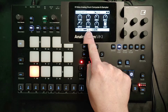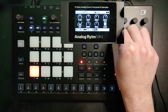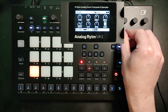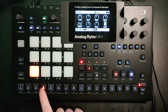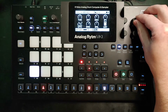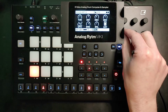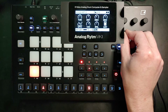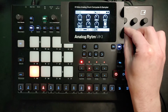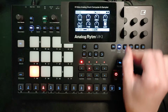The last parameter on this page is the bend amount. It's a kind of pitch envelope. So if I take a normal configuration like this, you hear the pitch amount. It has its own timing inside. Interesting is you get 1 octave at 24. Another octave of pitch envelope at 48. Don't ask me why. It is so.